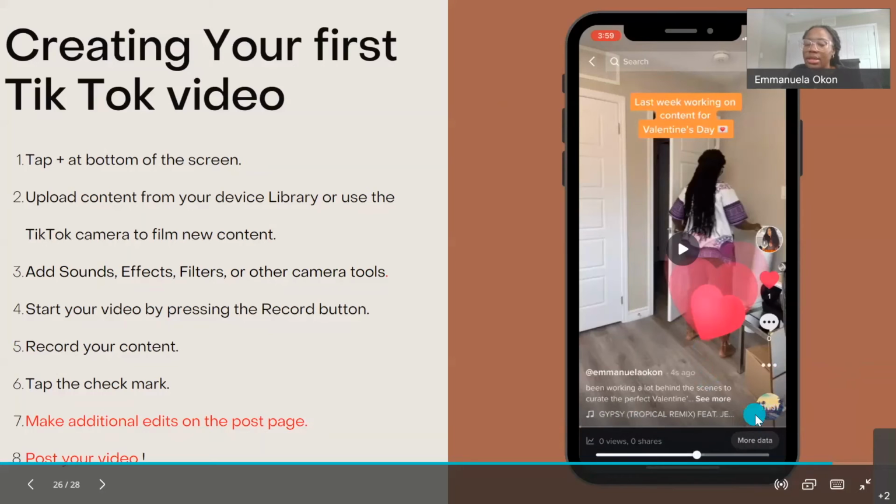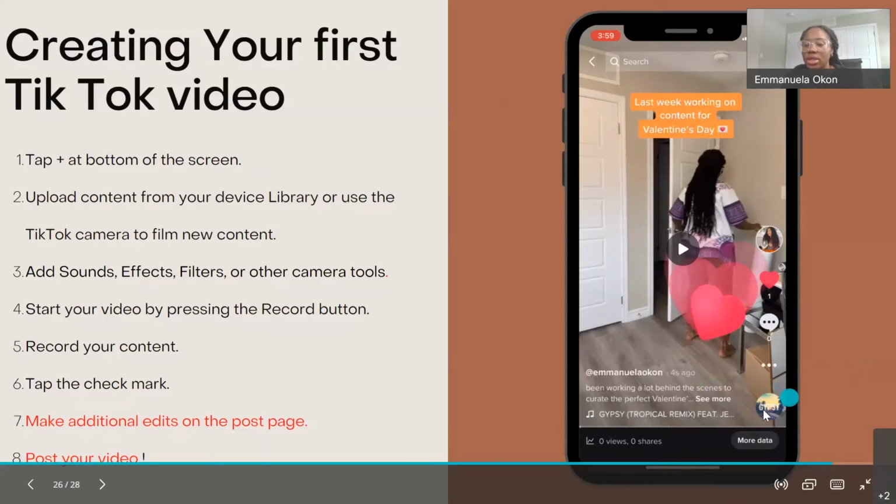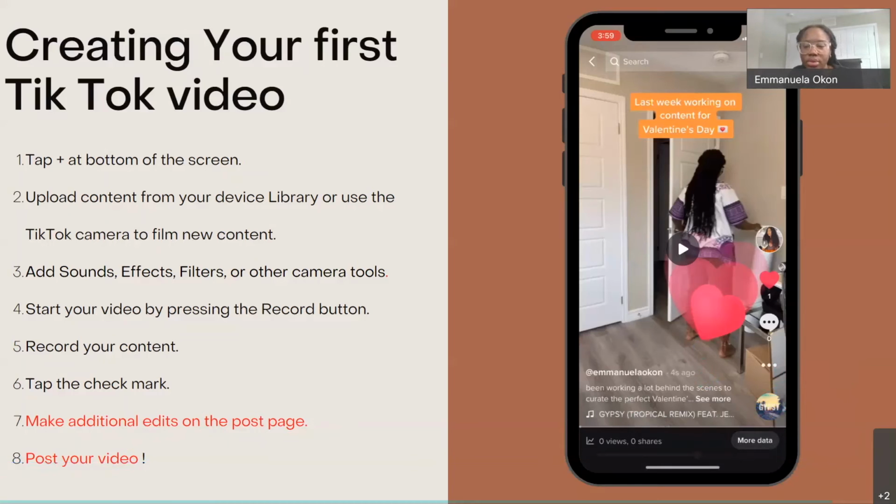Another thing is that with the sounds, you never know which one is the most popular. But another way to find out if people are using the sound is to click on a disc-like icon. When you click on it, you can see the other accounts that have used that particular sound.